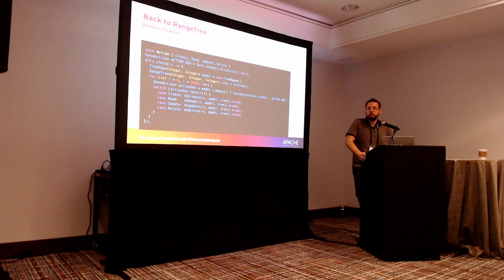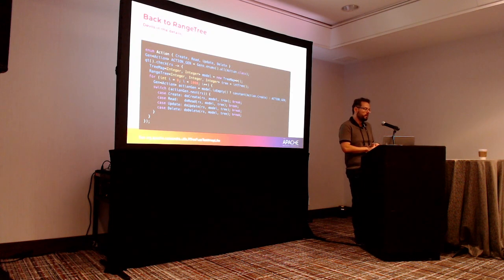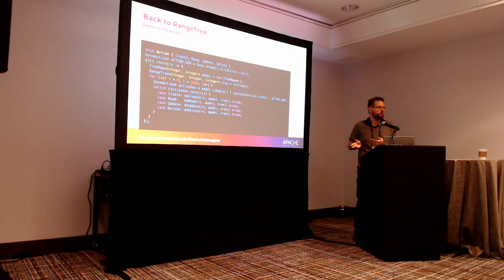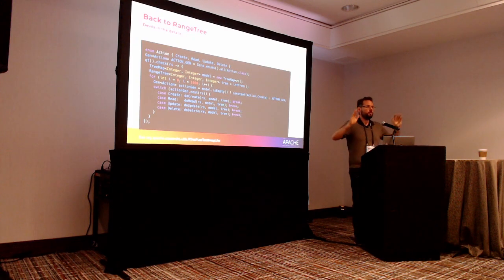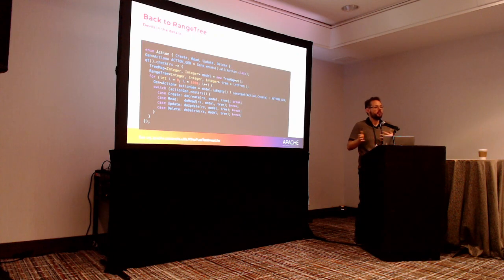Well, we take this test from before, and we see that we're looking at the actions that we can perform: create, read, update, and delete, and we're randomly selecting it. And by default, randomization is uniform. So that means create and delete have equal probability. So we'll create something in the test, we'll delete it, we'll create it, delete it, create it, delete it. This test is typically pretty small, and we never actually hit grow. So we might want to change the distribution in which we're selecting.